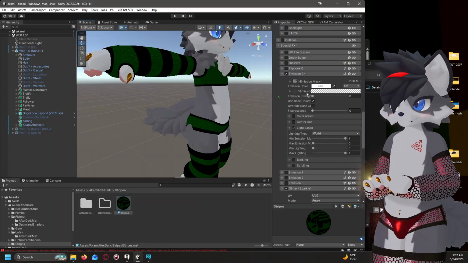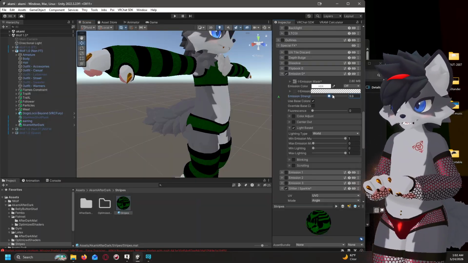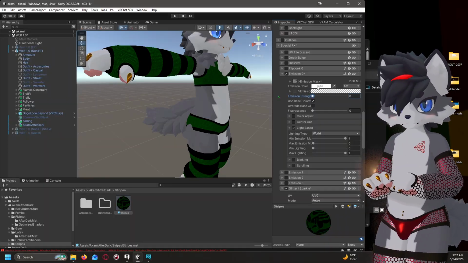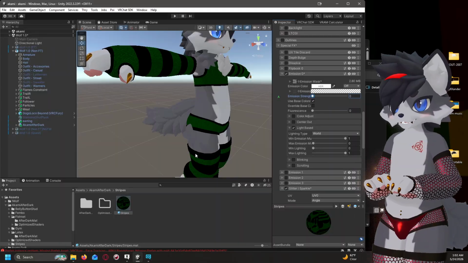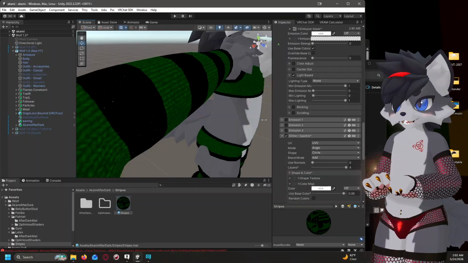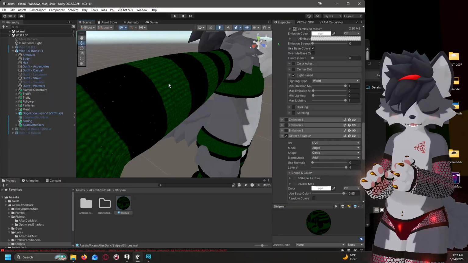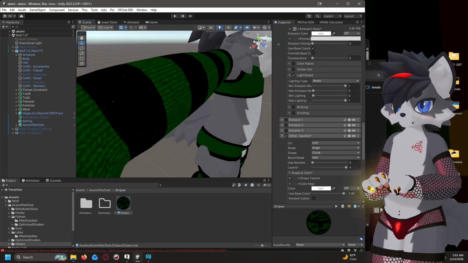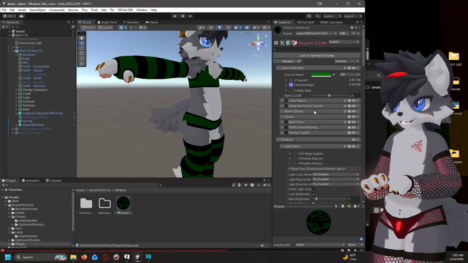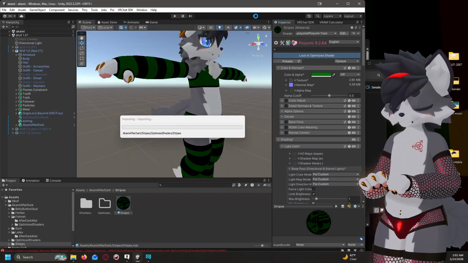There we go. And always make sure that your emissions are set back to 0 before you exit this material. It does have a little bit of glitter that's embedded into the material. So if you don't want that turned on, you can go down to glitter and turn it off. It's just a little extra sparkle because why not? Scroll it back up. Once you've got this material looking the way you want, go ahead and lock in Optimize Shader.